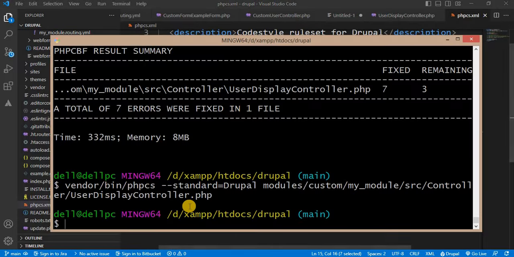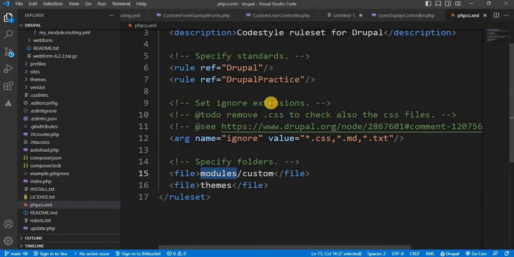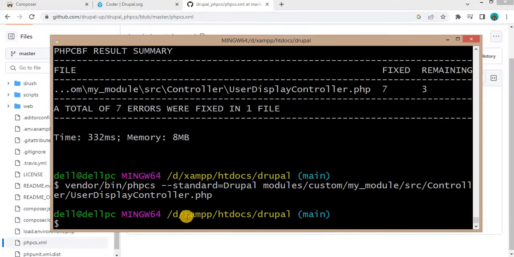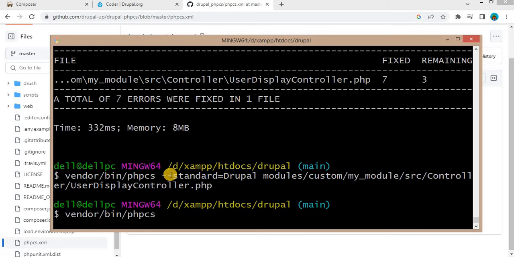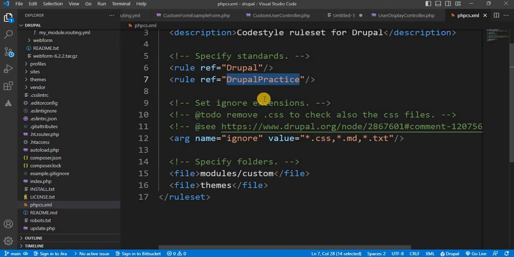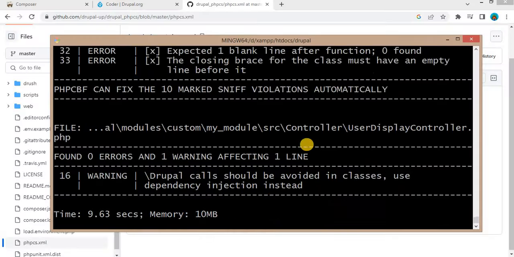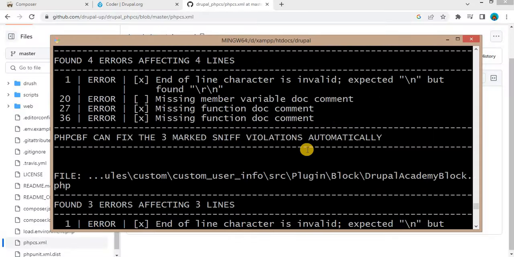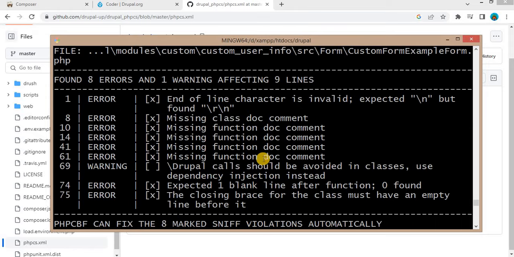Save this file, and now in this file you can again see the coding standards which we want to check are already mentioned, Drupal and DrupalPractice. So now we just need to run the command like this, vendor bin phpcs. No need to provide the whole path and --standard equal to Drupal because we have set these parameters in this phpcs.xml file. Here you can see we are now getting these coding standard related errors or warnings again from this particular custom modules directory.